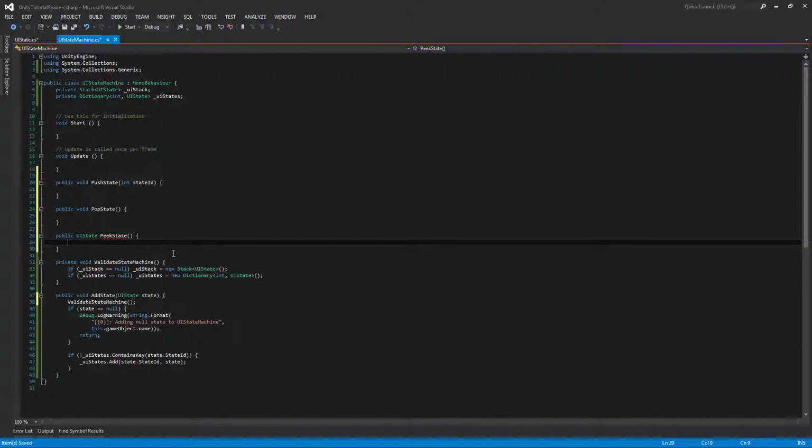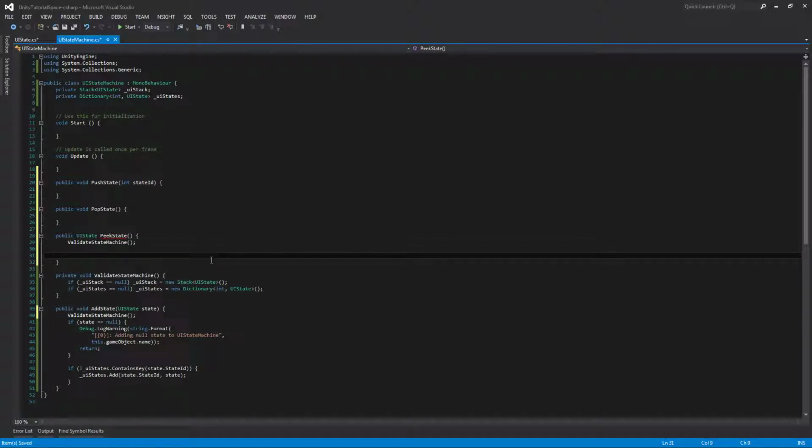And in each of these, we'll just start with the PeekState to begin with. Also, this PeekState, since it's telling us which one's at the top of the stack, we'll be using this method to tell us which is our current state of the state machine. So we'll just implement it from PeekState up. And here, we're going to be calling ValidateStateMachine because we'll be accessing the stack.